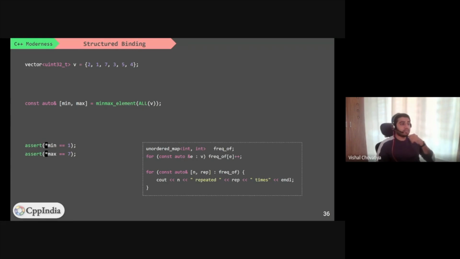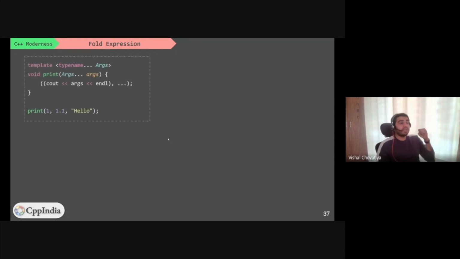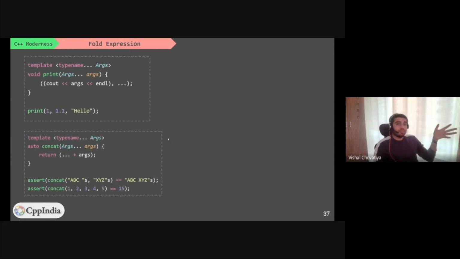Okay, so nothing special. Again, fold expression. It's the ellipsis we used to use, like three dots, which accepts an arbitrary number of arguments. So for example, one use case could be a print that can print an arbitrary number of arguments that you give, irrespective of type, because we templatize the parameter pack. I will not go into much detail respecting the time, but there is lots of information available on the internet. It's just that a fold expression will fold the thing until all the arguments are carried out.